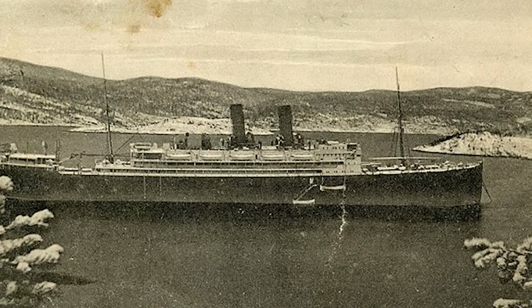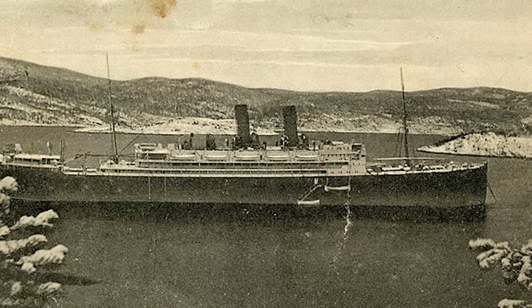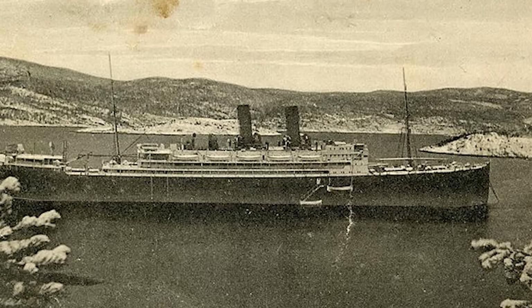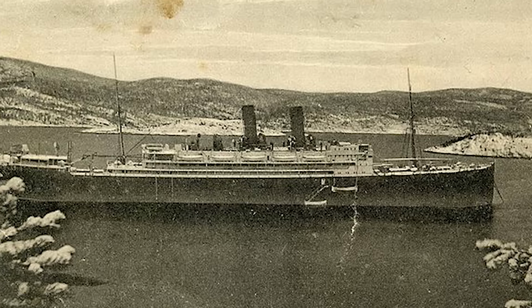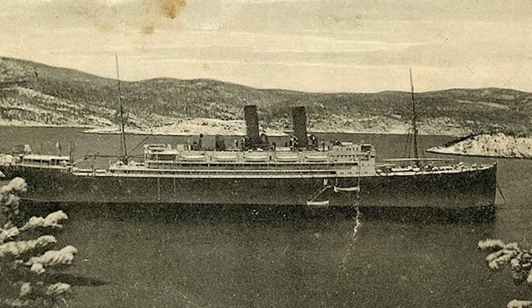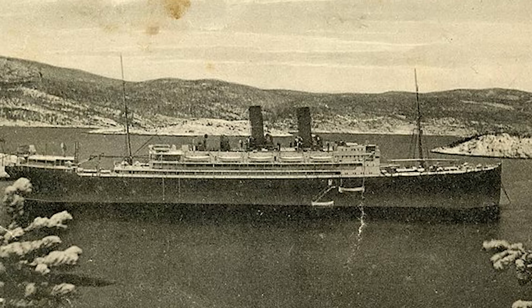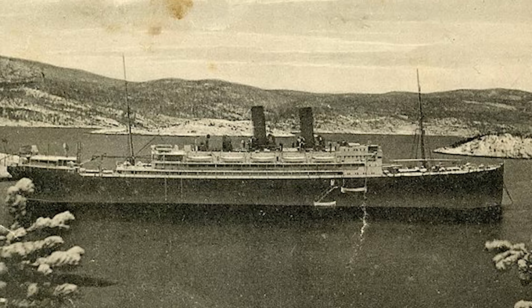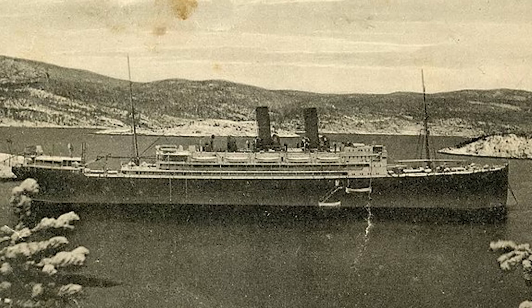However, the real threat to Audacious and the other ships of the 2nd Battle Squadron was that of mines, not torpedoes. In October, the fast 17,000-ton North German Lloyd liner Berlin, which had been armed as a merchant cruiser and was also equipped with a large number of mines, passed through the North Sea into the Atlantic with orders to mine the approaches to Glasgow on the River Clyde. Instead, the captain of the Berlin chose to mine the area off Tory Island, northwest of Loch Swilly, because it was the main trade route from Liverpool to America.